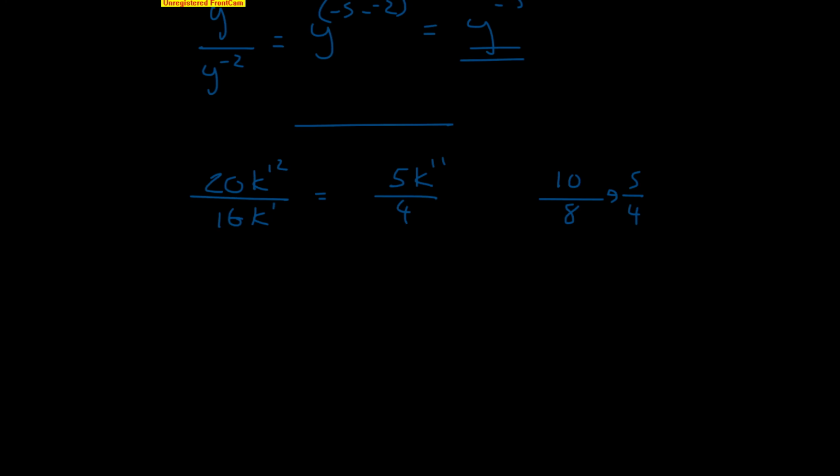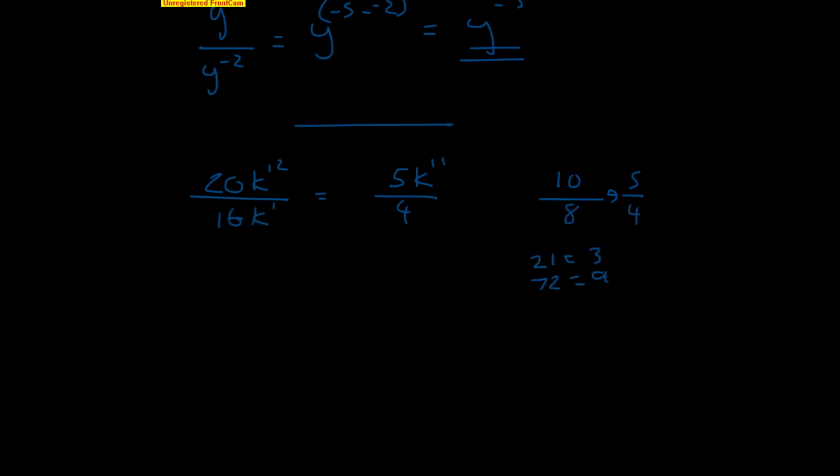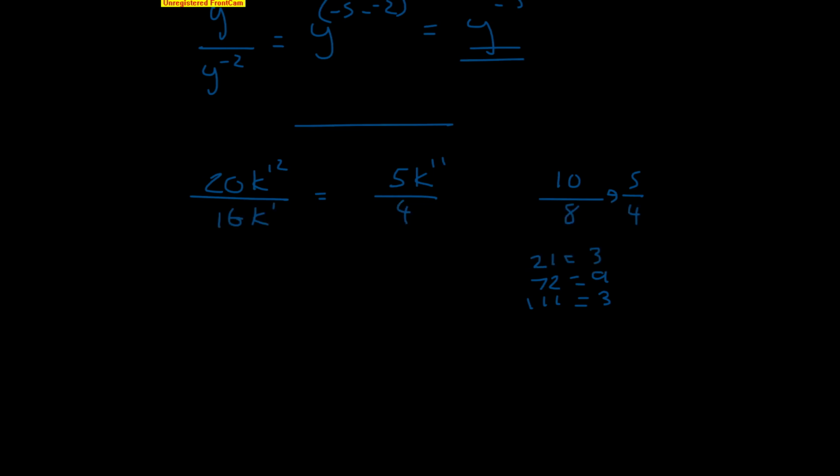For these kind of numbers as well, a really good rule is the divisibility rule for 3. So if you've got, say, 21, for example, I know that divides by 3 because 2 plus 1 gives me 3, and 3 divides by 3. I know that 72 divides by 3 because 7 plus 2 gives me 9, and I know that 9 divides by 3. And it's the same for any number. I know that 111 is going to divide by 3 because 1 plus 1 plus 1 is 3, and 3 divides by 3. So when you're doing these, a good place to start is just dividing by 2 and thinking, does the sum of the digits add up to a multiple of 3? That's a good little trick. And obviously dividing by 5 is when it ends in 0 or ends in 5.